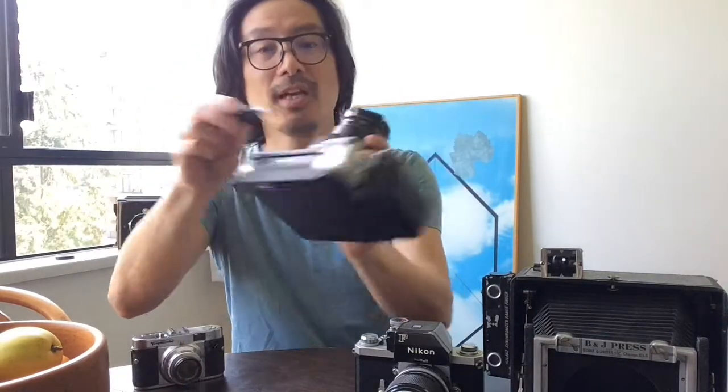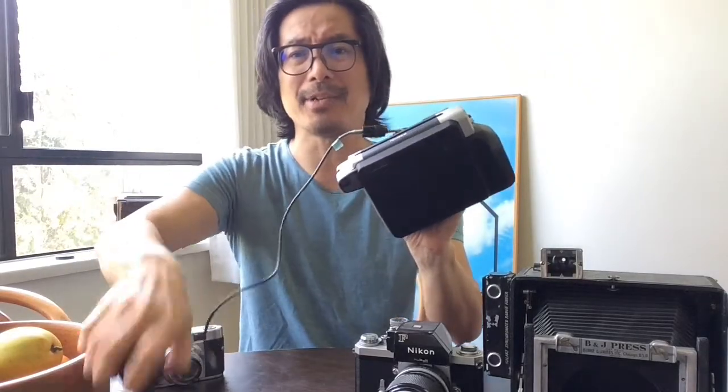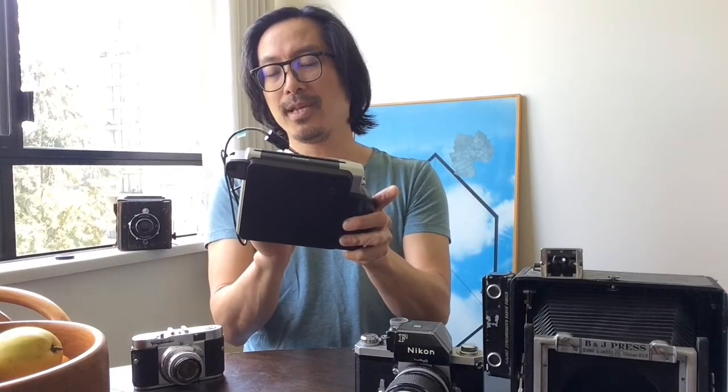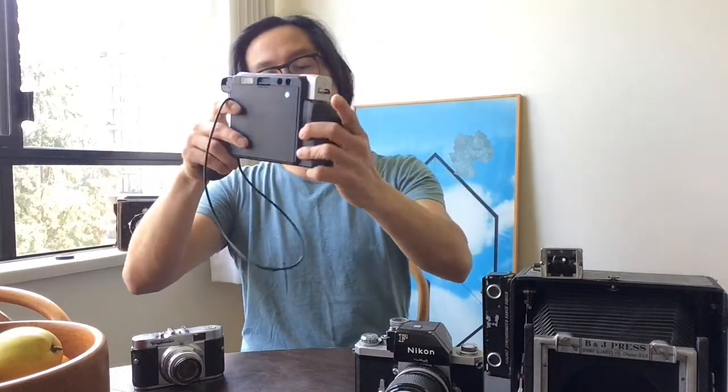Other people have done it online with no problem. I'm going to put a shutter release cable on it and put the camera right underneath this camera here — you're not going to see it, but you will see the whole rigmarole of it developing. I've got a cable. I've already measured out the distance at maybe a bit more than four inches, so we'll roll it back. I'm going to set it up and hopefully it'll take a picture of my ugly mug.